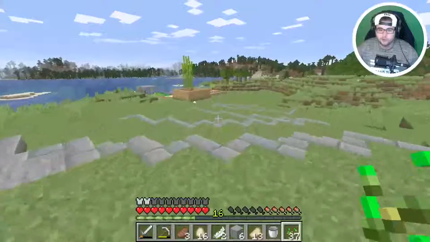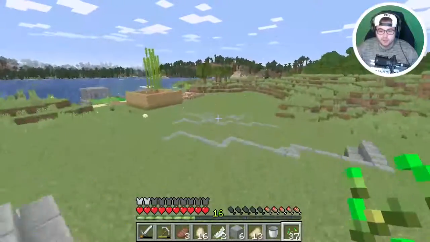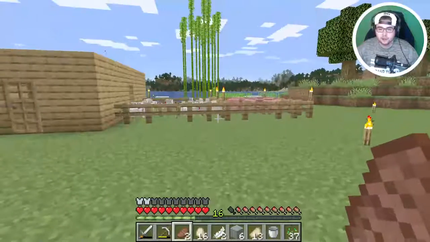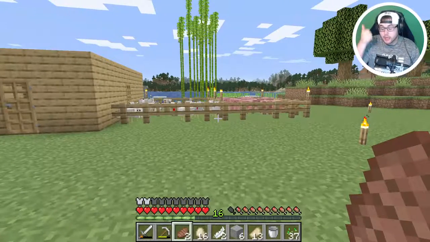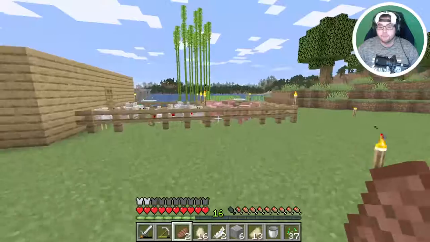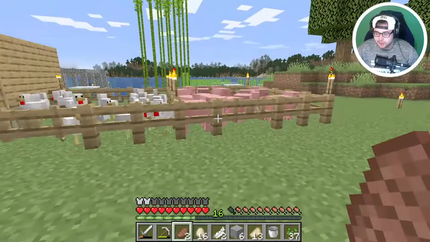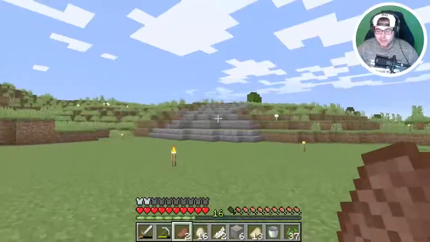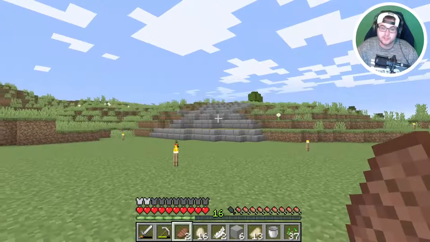I got some more materials like iron and diamonds, but that's it. But, okay, what I want to do this episode is actually make a chicken coop. And I actually want to make something I can put my pigs in, probably like a barn or something. And then probably get some cows. That's probably going to be the gist of this episode.